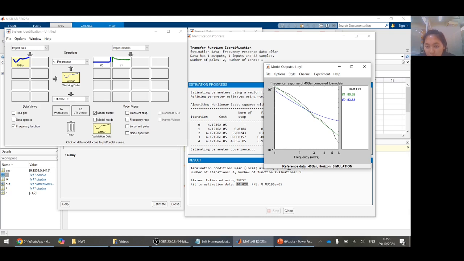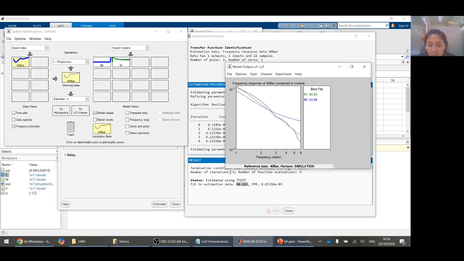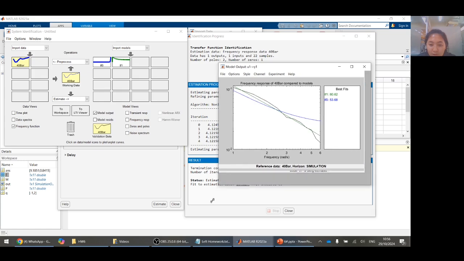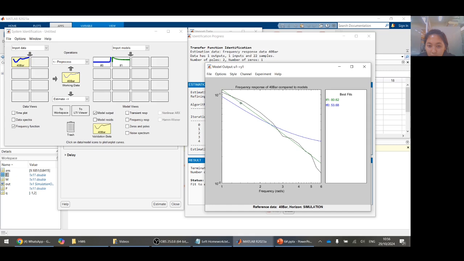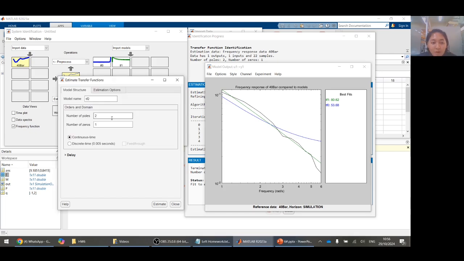And the green line is for the second estimation, with the pole second order and 0 first order.